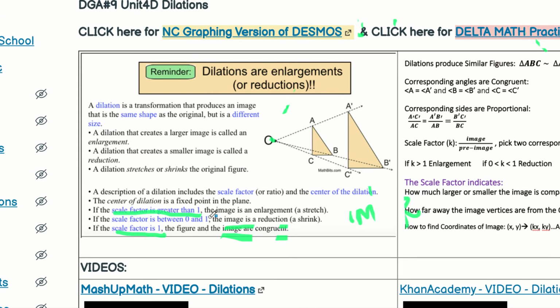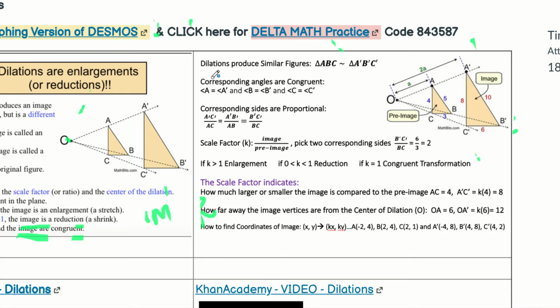All right, so here's the angles we just talked about. Angle A corresponds and is therefore congruent to angle A prime. Angle B corresponds and is therefore congruent to angle B prime, C and C prime. And once again, notice where these are located in the similarity statement. That means everything. All right, and here's your proportional parts that we talked about.